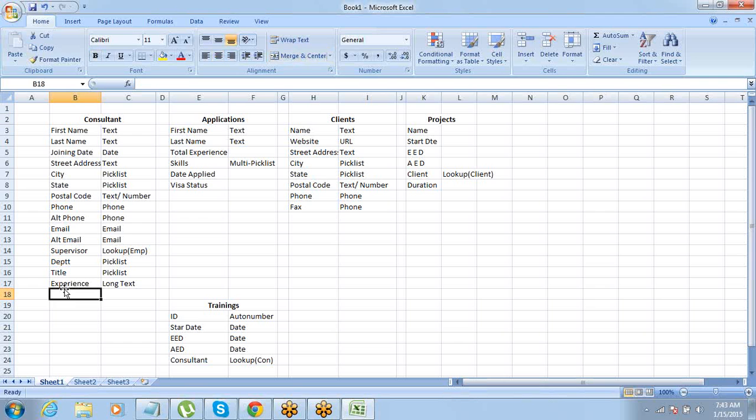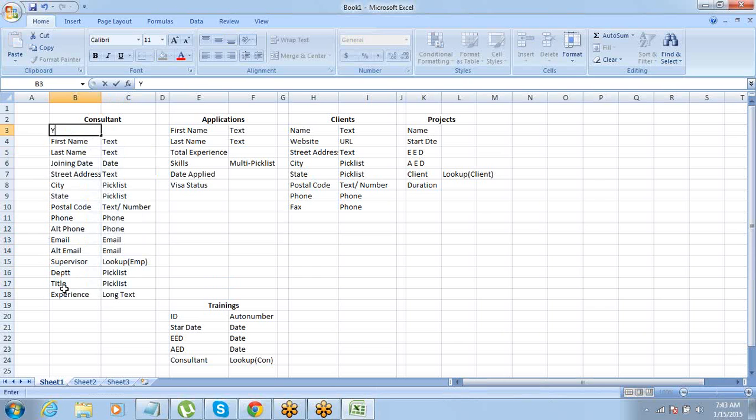Here, I can have a type to differentiate between consultant and applicants. I can have a type, okay, and this can be a pick list, and this can have two options, whether he is an employee or applicant.